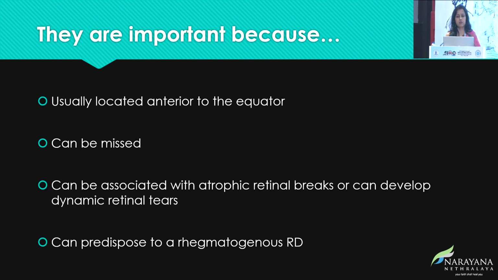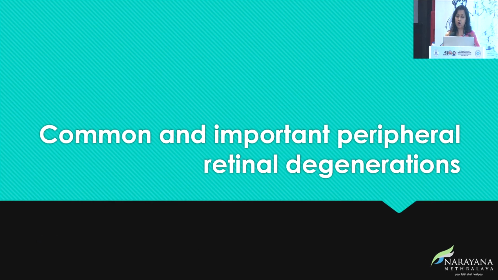Why are they important? Because they're very anterior, even anterior to the equator. Most of us are not very comfortable doing IDO. Not all of us have access to wide field imaging, non-mydriatic imaging, and most of them can predispose to rhegmatogenous RD, especially post-operatively, and especially because these patients have a very, very high minus power.